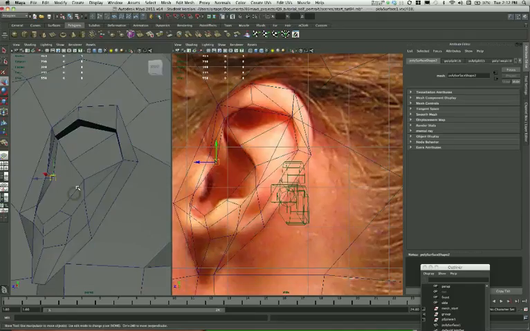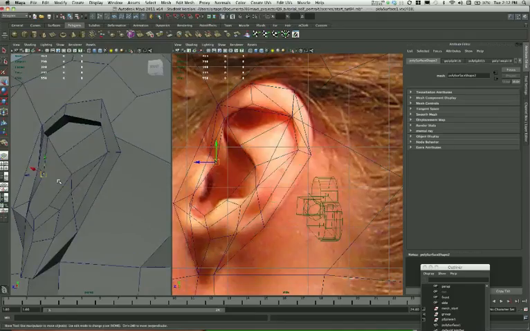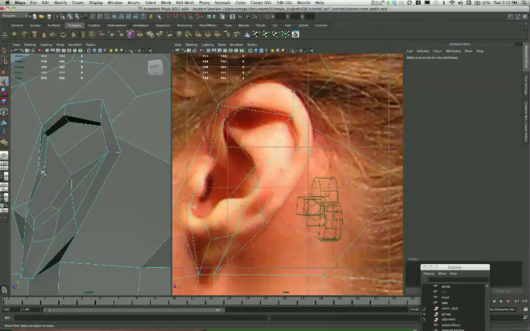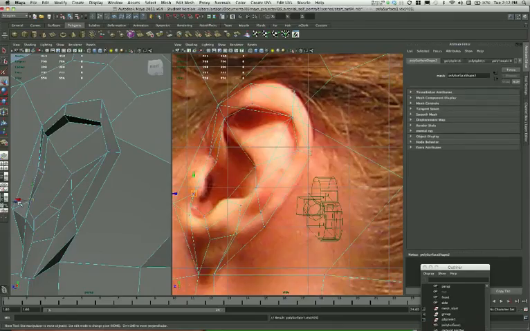And so what I'm trying to do is mark out an approximate area for my next extrude inwards, which would be this inner part here.